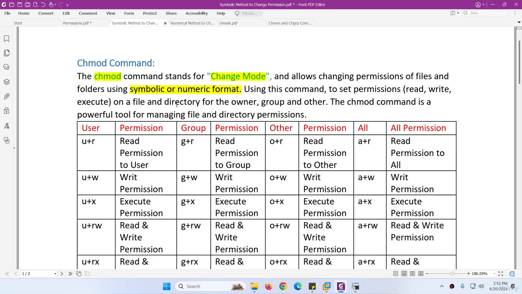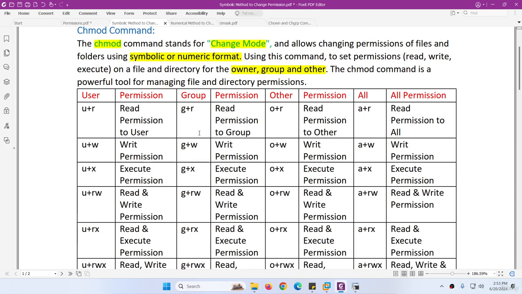Now we can use this command to set permissions such as read, write and execute on files and folders, for the owner, which we discussed, for group and other, it's up to you. So the chmod command is a powerful tool for managing file and directory permissions in Linux.